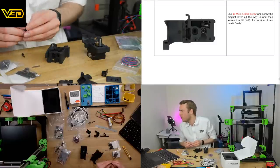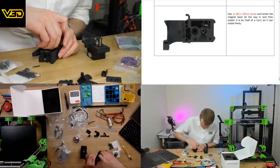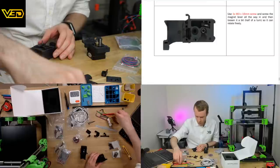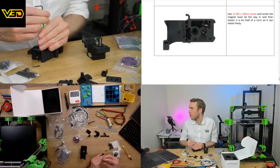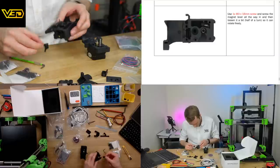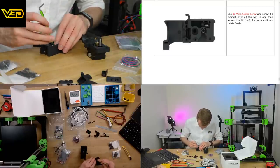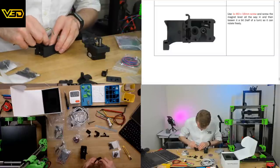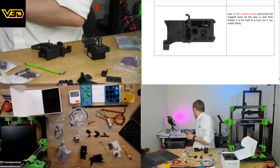Nope. What the? Dickens, how's this supposed to go? There we go, that's got it. Does this just screw in? Looks like it. Well, this is slightly bizarre. It looks like it's just supposed to kind of self-tap into the plastic, so going to need to give it a little bit more force. It's also going to be easier with a driver instead.